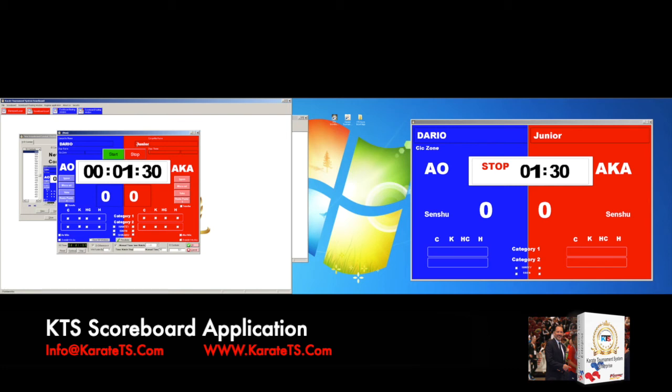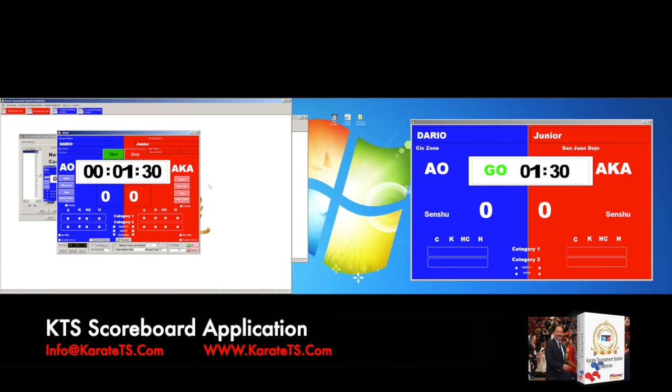Yup, we got Junior there. And we could just put the dojo of Junior, call it San Juan Dojo. We click tab. Beautiful. We got San Juan Dojo right there. So we got the competitors right there, and we got their dojos. Beautiful.